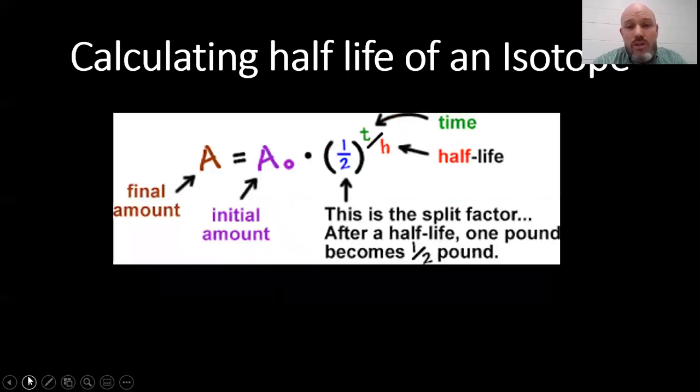There is an equation to figure out a lot of missing values with half-life. I'm not going to focus on this equation, especially for high school chemistry. This equation is not given in your reference table, so we're not going to focus on it. But there is an equation if you wanted to research it. But I'm going to show you some other ways to figure out some half-life problems without this equation.